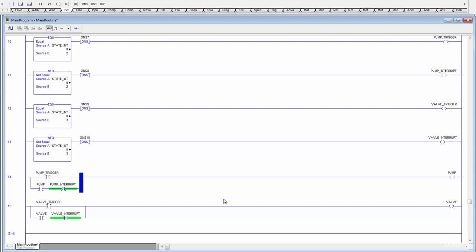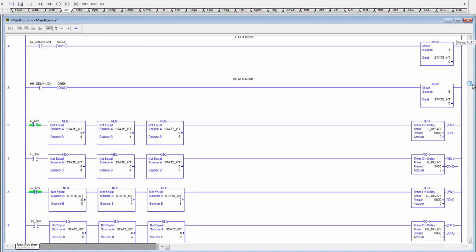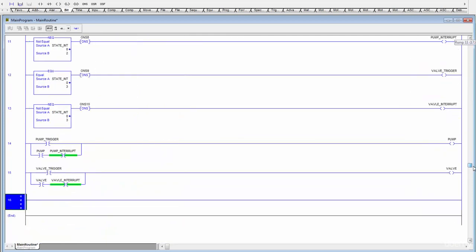Okay, we've got one last piece of this puzzle, unless I'm forgetting something, and that's going to be triggering our alarms. So our alarms are going to be triggered by these modes we've already got up here. We've got mode 4 and 5 for alarms, and those are low, low and high, high respectively. So the first thing we want to do is create triggers for our alarms.